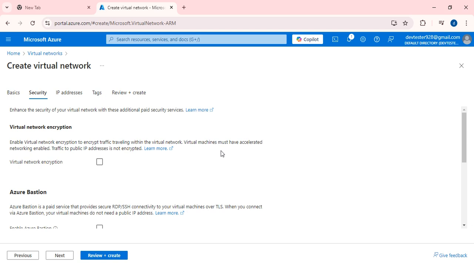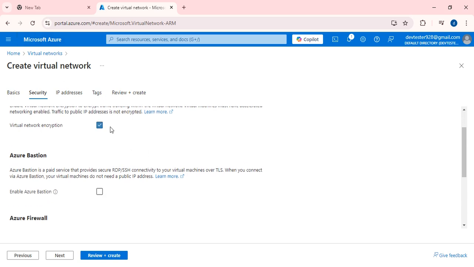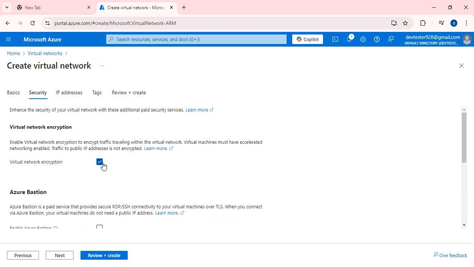If the devices are in the same network, they can communicate with each other by default. And if you want to encrypt the traffic routed between these devices, which are nothing but machines, you can enable this. With this option you can encrypt the traffic.